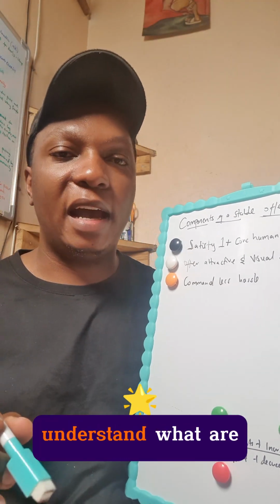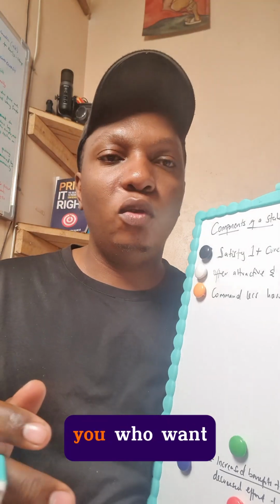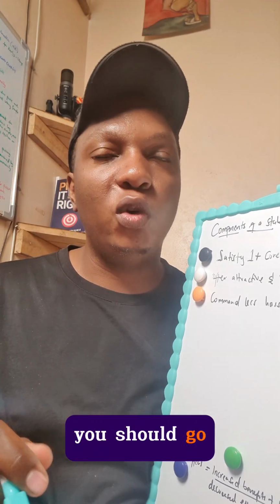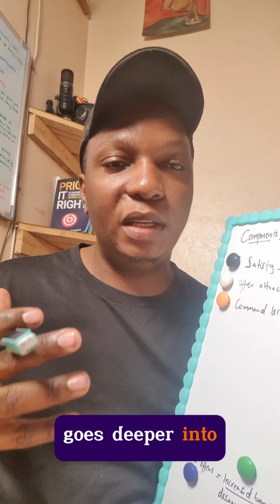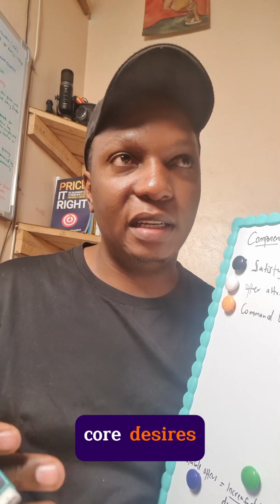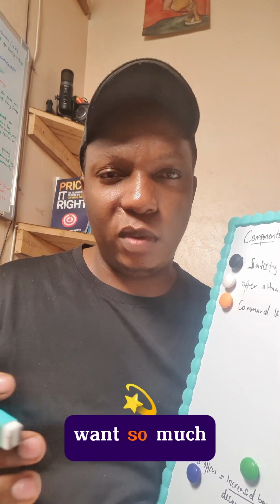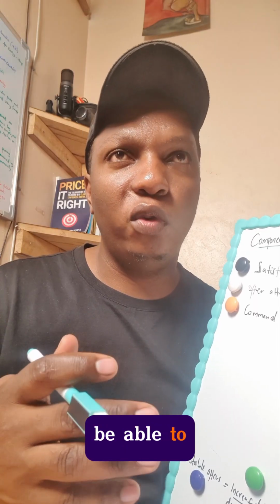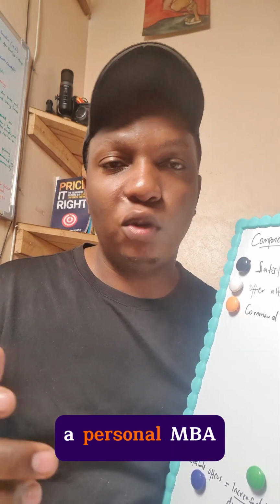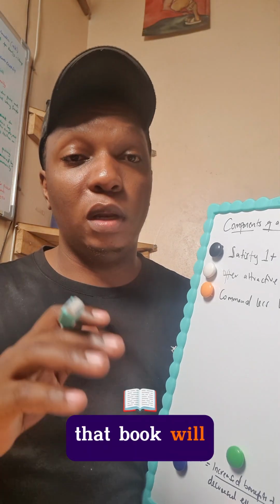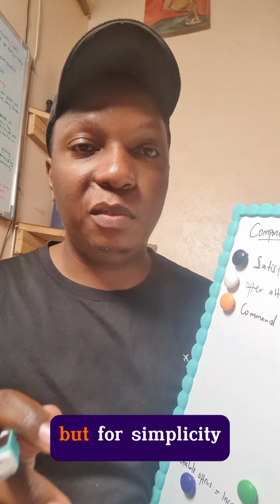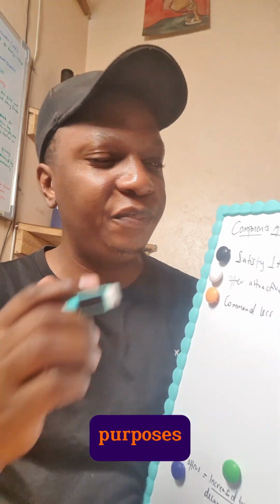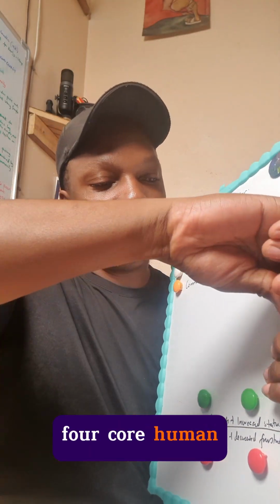We need to understand what the core desires are. For those of you who want to go deeper into this, you should go read a book called Drive. It goes deeper into understanding the human core desires. And for those of you who don't want so much complicated stuff, you should go read about Personal MBA. That book will also dive deeper into these core human desires. But for simplicity purposes, there are basically four core human desires.